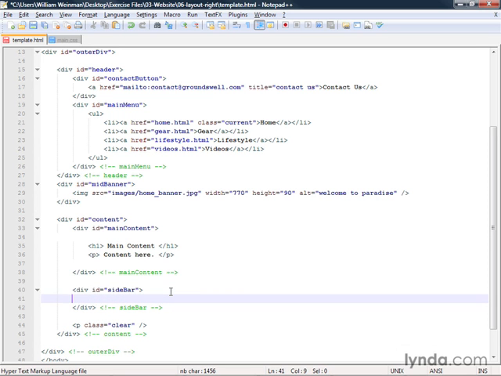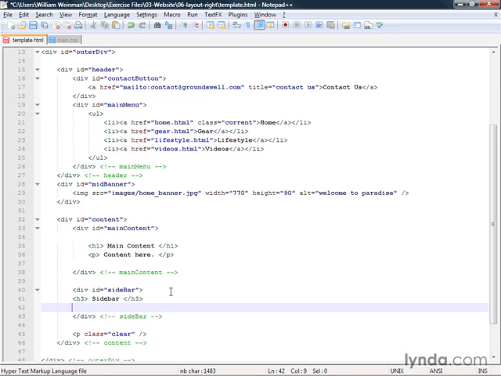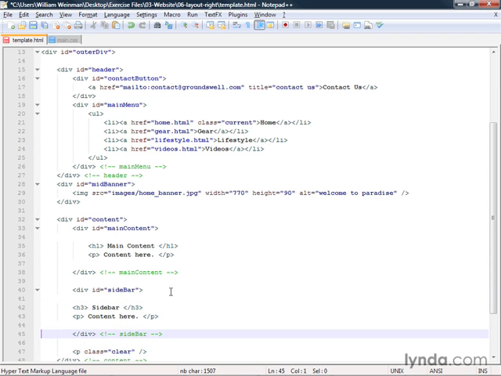So inside of the sidebar here, we have an H3. H3 is used for the headings in our sidebars. And H3 is not used in the main content, and this allows us to keep that distinct. And it also allows the search engines to prioritize the blocks of text in the document, giving the sidebar lower priority and the main content higher priority. And that's a placeholder for our content in the sidebar, and I'm going to go ahead and indent that a little bit. And that is what goes in the template.html file.